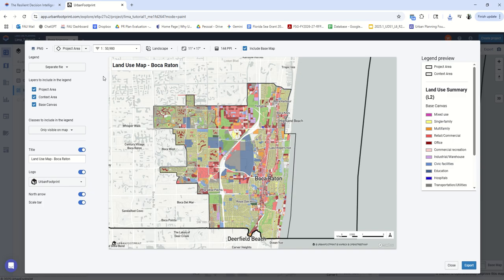And also, I think you can select the type of image that you are going to export. Probably you're going to use PNG, and you can select the resolution. If you need to print the map, probably you want to have a higher resolution. If it's going to be displayed on a screen, you don't need to have such a high resolution.